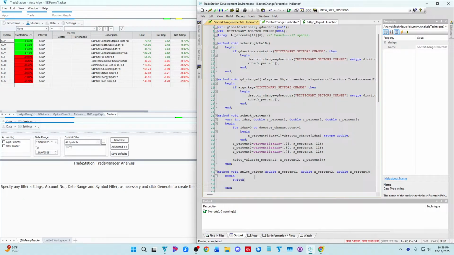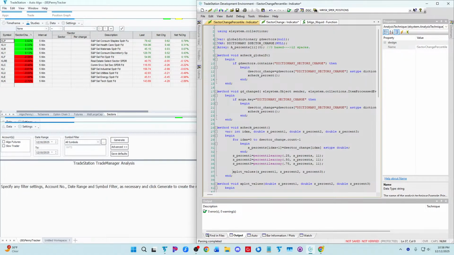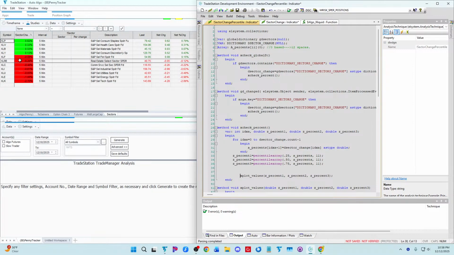Okay, so switch. First let's check that we do have a value in the dictionary for said symbol. And if we do, then we'll plot. So if d sector change dot contains symbol, then do that.